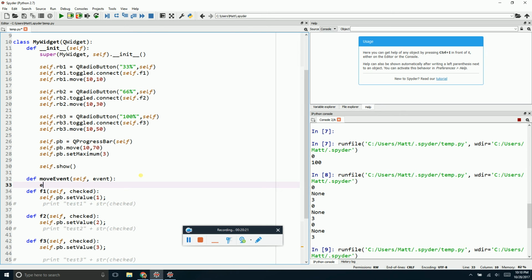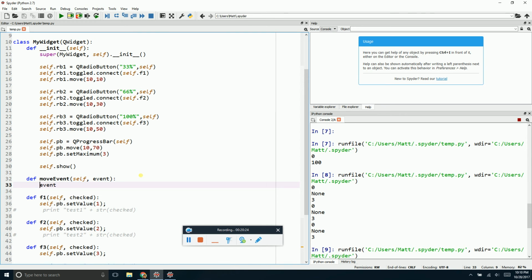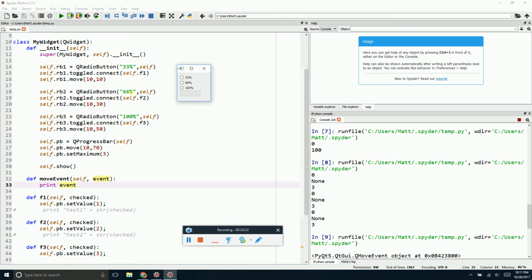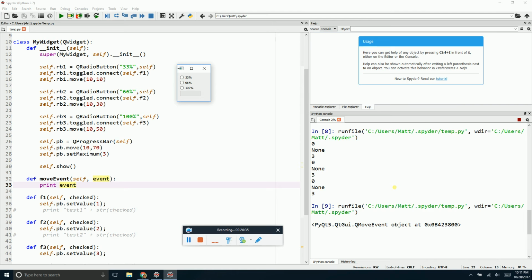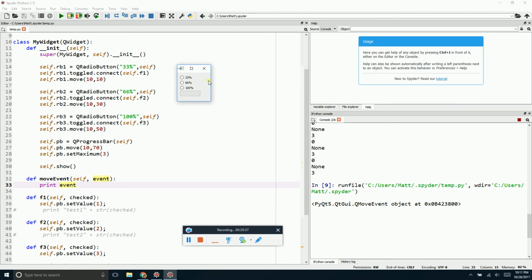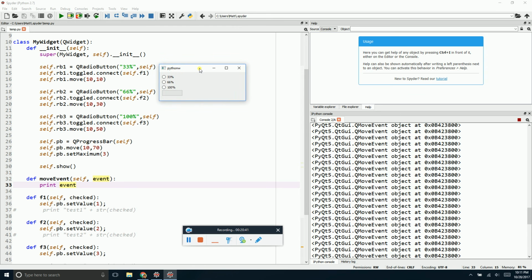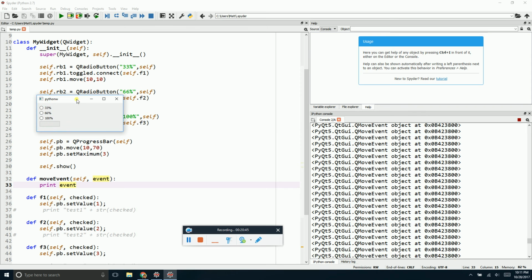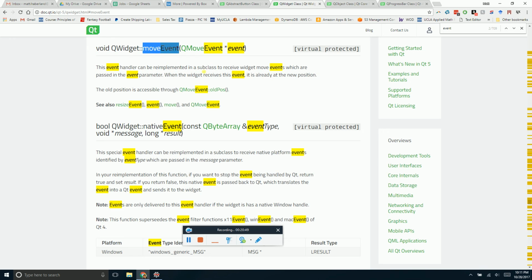Let's see what that event object looks like, and let's confirm that we have the right method. So apparently it moved already. That doesn't move it. Ah, but that moves it. Okay. So it's always the same move event object. Let's see what information we can get from a move event object.